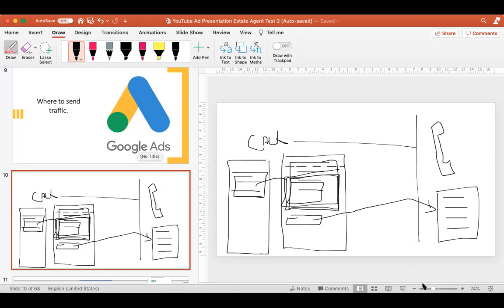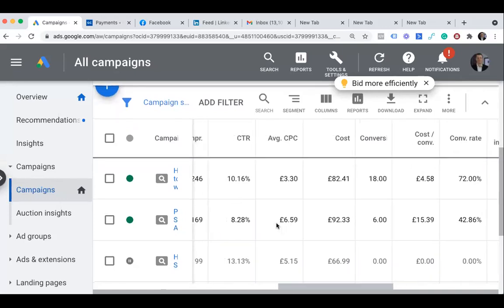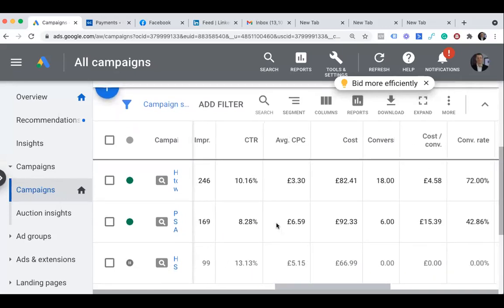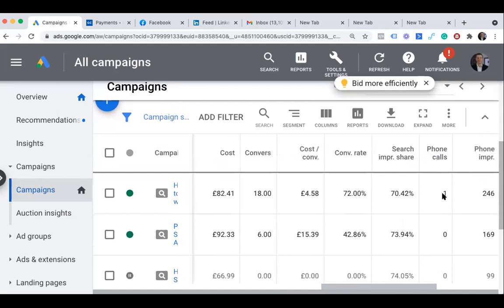Let's have a look. I'll show you the results that we got over a few weeks' time. By doing that, we've got a couple of campaigns, really a couple of ad groups going, for people that are looking to say, how much is my house worth? That's a different keyword in a different ad than we would have for someone else. Now it gets a bit complicated here, and I'm getting into the weeds of it, but I wanted to share the results of going that route, which is a bit of a softer route. We've had 18 form fills here and 6 for this office here. We generated 1 phone call so far for that campaign, because there was a telephone number on the ad.